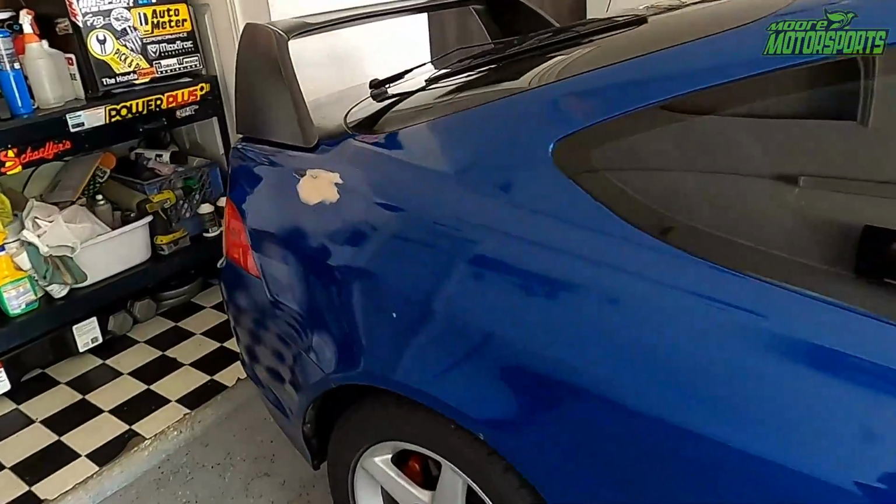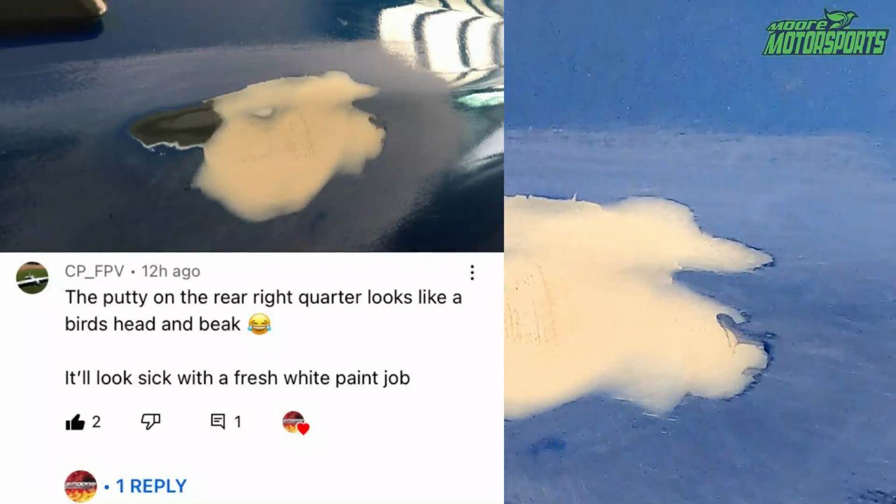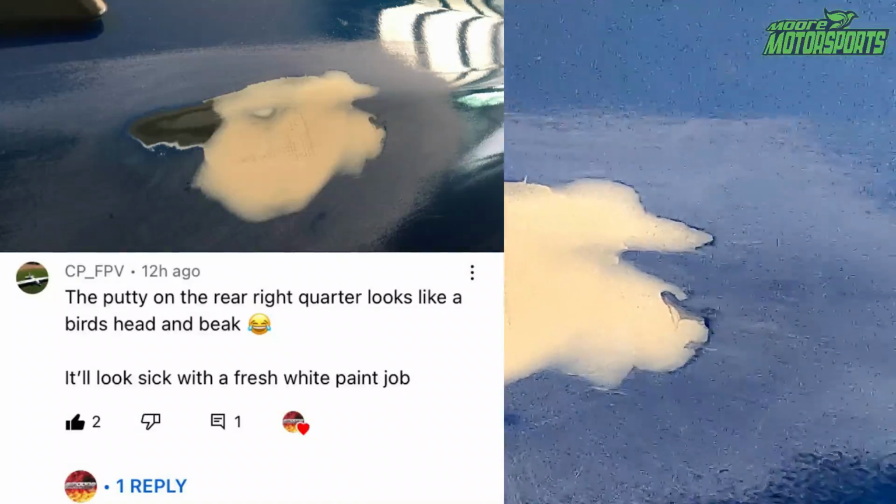Also, to the person who said this looks like a bird with a beak, now I cannot unsee it, so thanks for that. You're awesome.